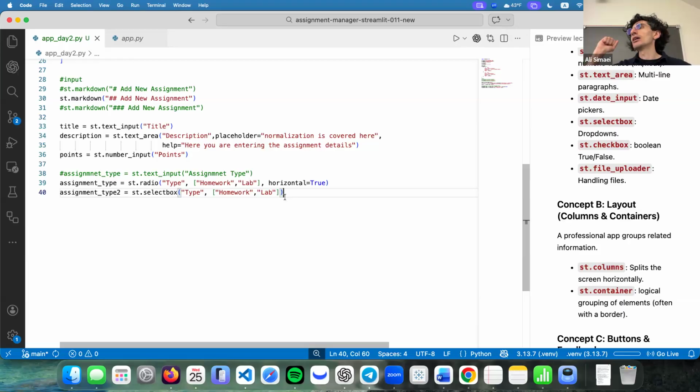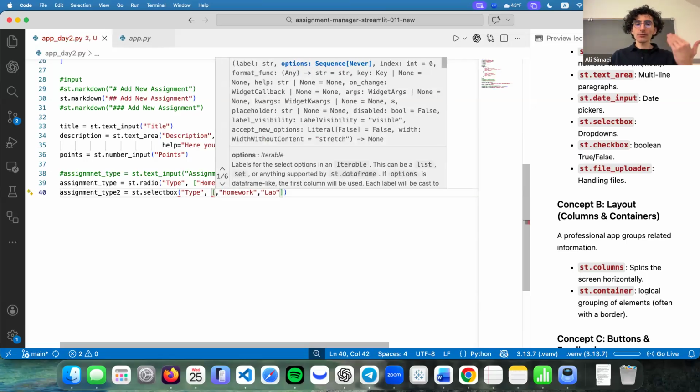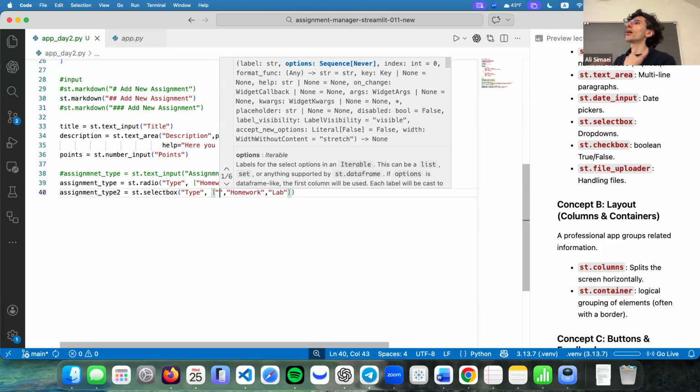In cases that you have, for example, these two options, but the user can still leave it empty. It's not good for a radio button to just say not selected. But for a select box, it's okay to just add one option if the user cannot specify.